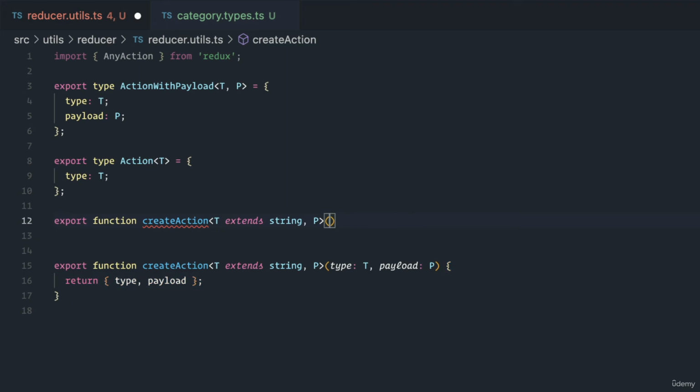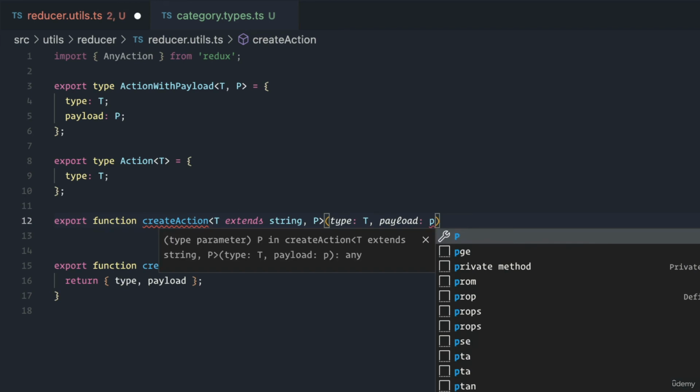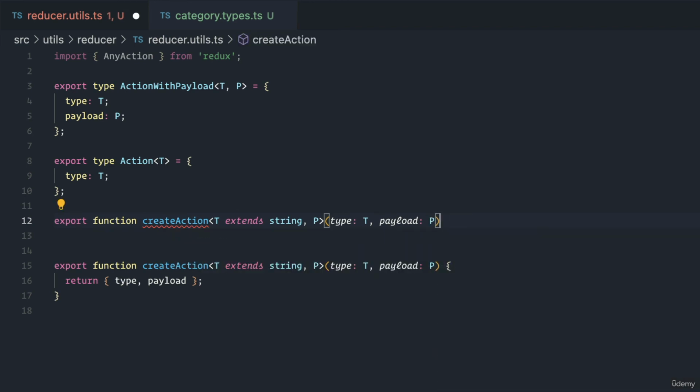So here we know that we extend these values, but we also need to now pass these types into the parameters. So here we're saying, okay, this createAction function will get some T of type string and then some payload of P. And then it just returns back action with payload T and P. So if createAction gets called with a type and a payload, the return type from this function will be action with payload, T and P being passed in like so.